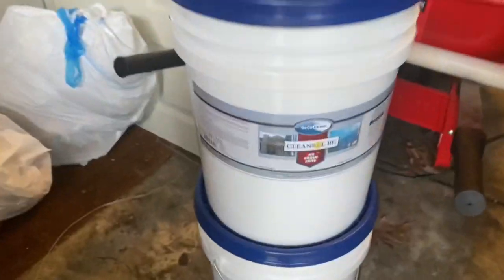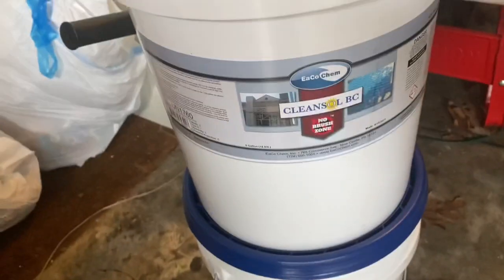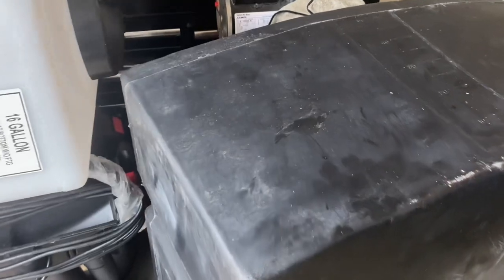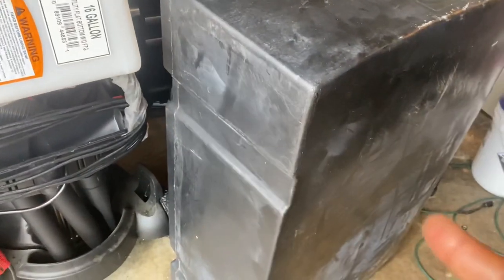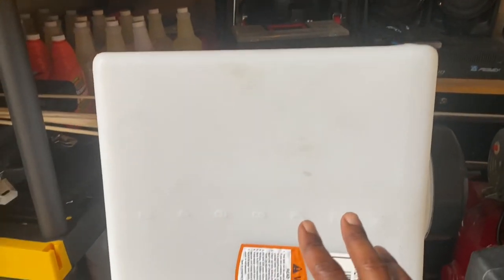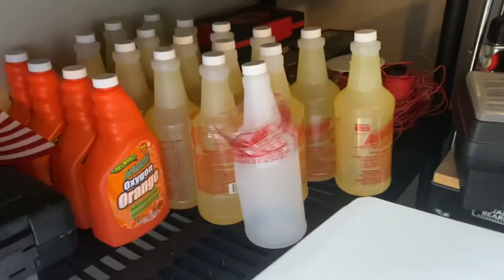Gas can. Also, my Clean Salt VC that I use. See, I got 2 more gallons of that. 5 gallons of that. This right here, this is my 55-gallon. That's going to be my new bleach tank for my roof pumps that I'm going to put up. This is my soap tank that I have that's going to be part of my bleach pump. Look at what I have here.